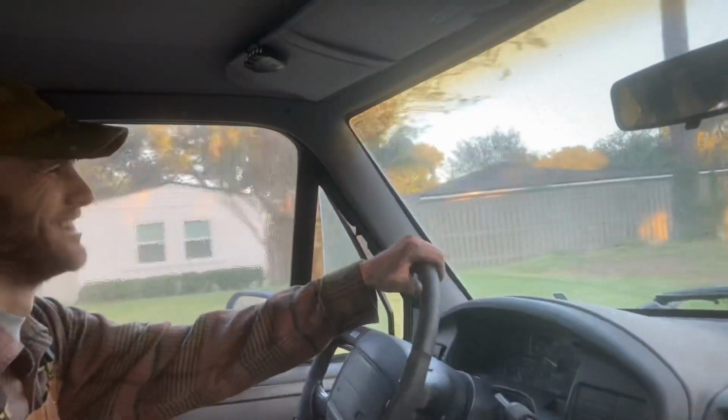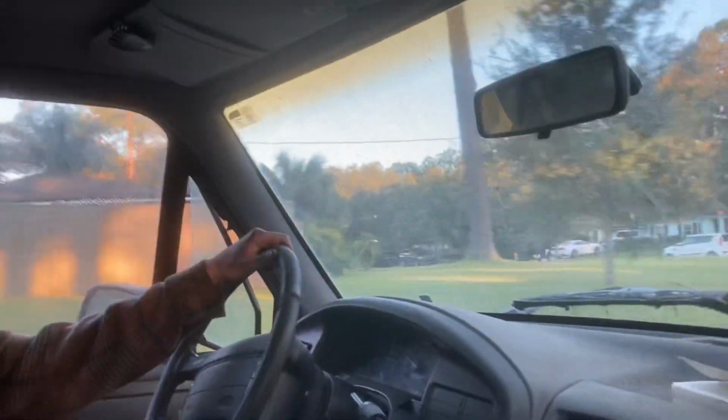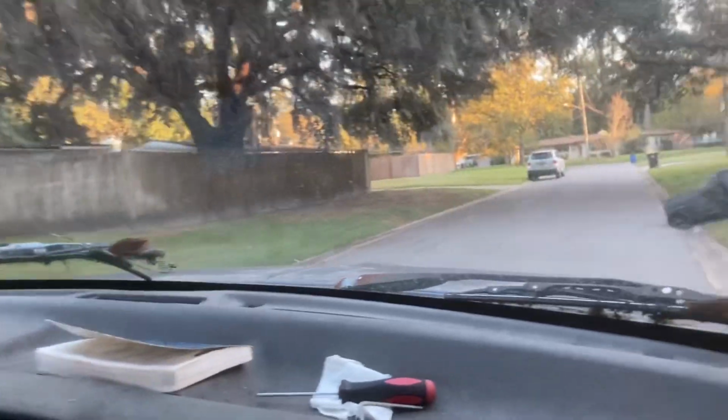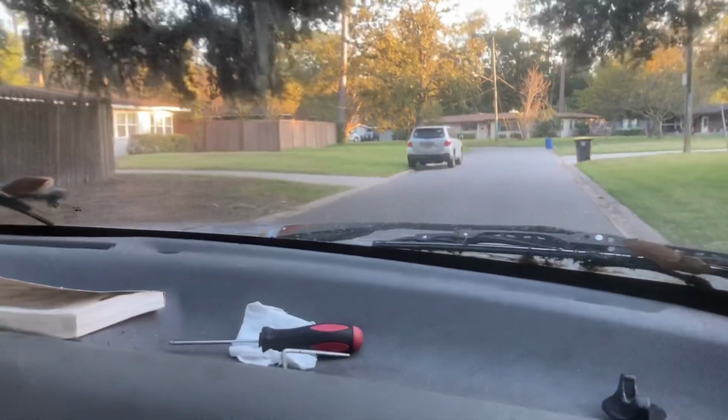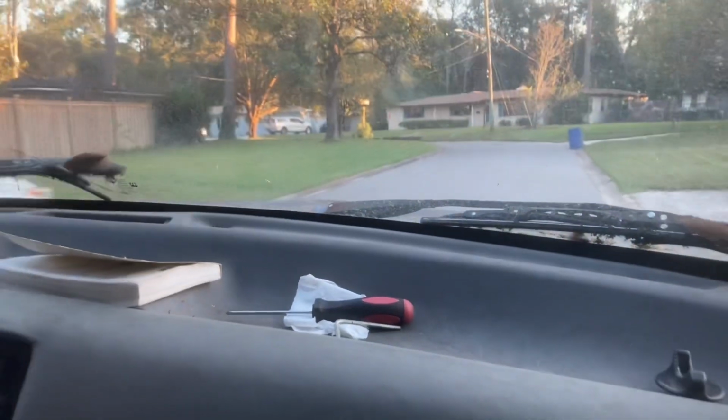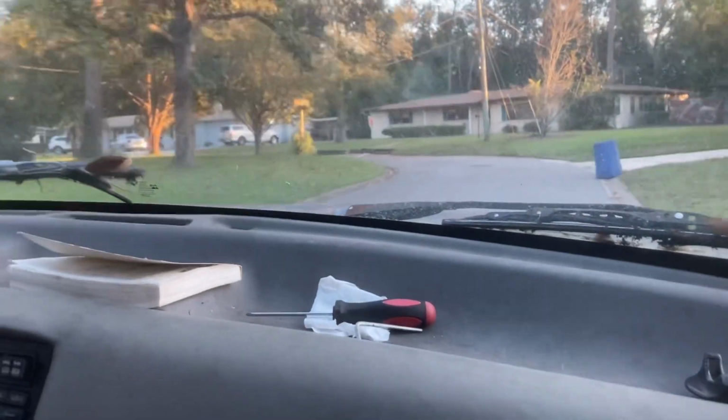Supercharged. Yeah. Oh my god, the steering is so bad with the tires. Oh yikes, I can feel it. Yeah, it's not good. ABS light just came on.